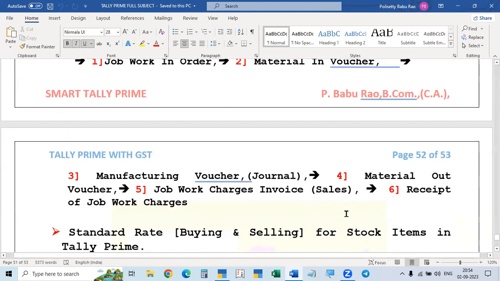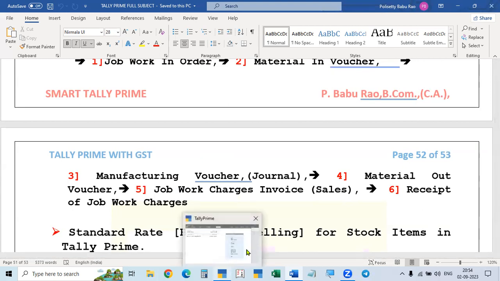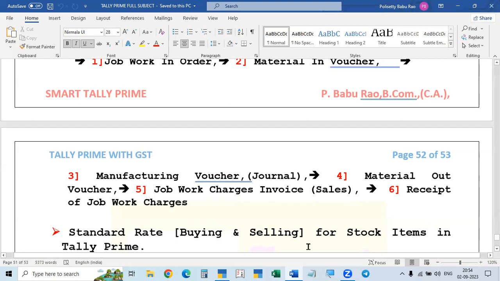So for this purpose, setting the standard rate for buying is also required. With the help of that, we can set up the selling price also. So we have to learn how to set this standard rate for buying and selling in Tally Prime.